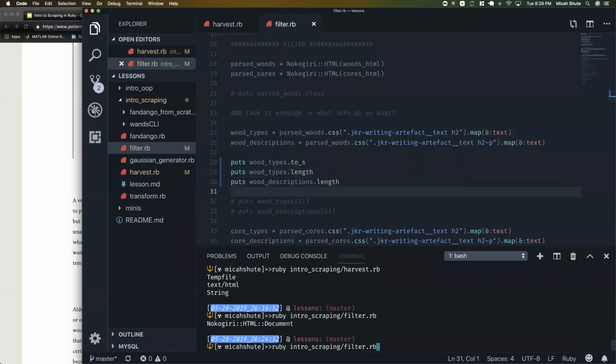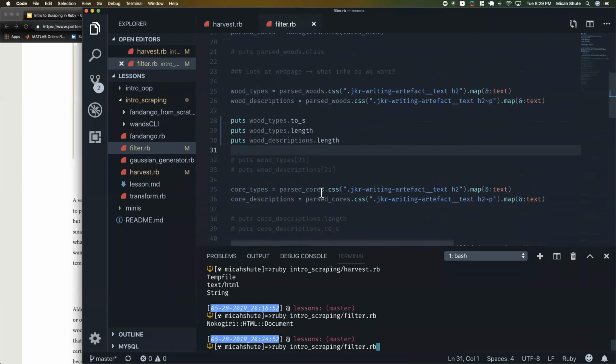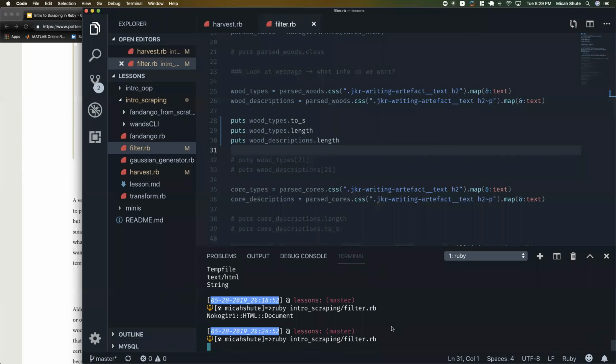And again, this is another big part of scraping, is it's a lot of playing around. So you get the HTML, you mess with it, you try to filter the way that you want. So this file that you see right here, this is when I make a project, even if it's object oriented, I kind of start out doing something like this, where I just get into a file, I start messing around until I get the code which gets me what I want. And then we're going to talk later about how to put it into an object oriented paradigm. So let's see what we get when we run this.